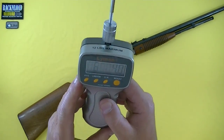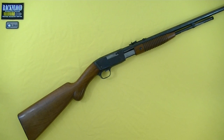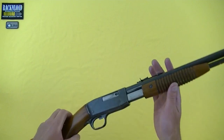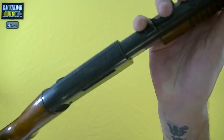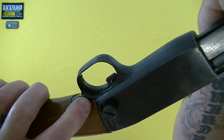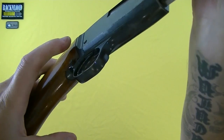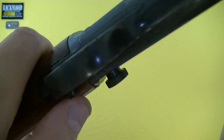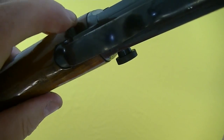Okay, so 6 pounds, 4 ounces. That's not bad, that's not bad. I mean, what do you want? Non-adjustable trigger, obviously, on a little rifle like this. Cross bolt safety, which, let's just cock it, is my favourite, and that still feels so good.